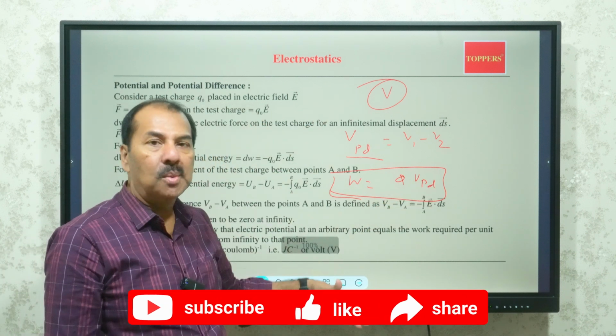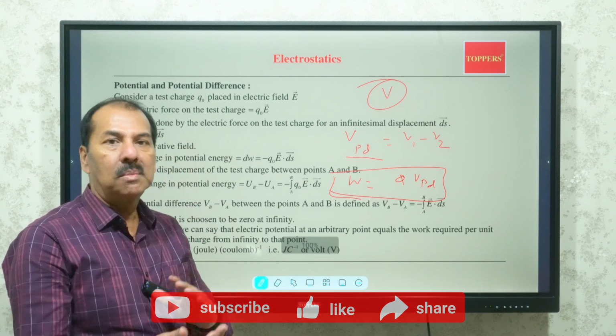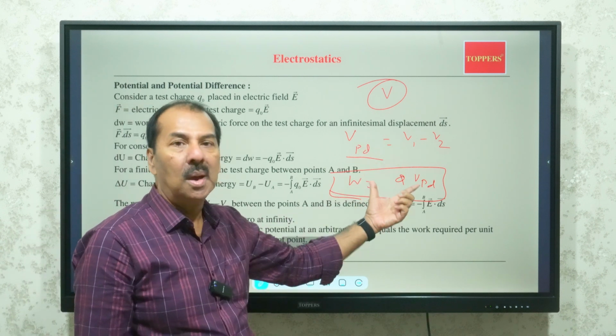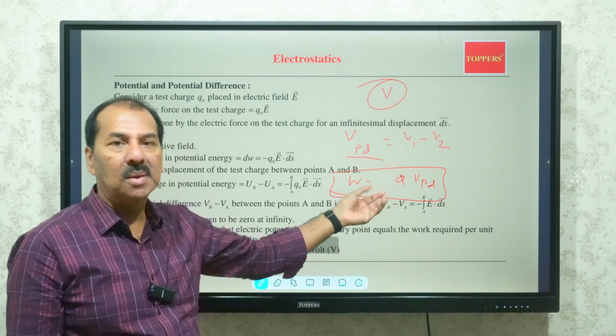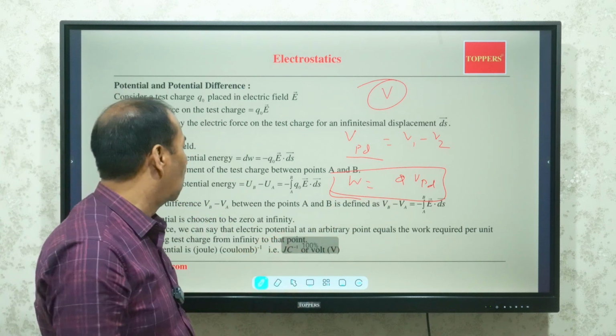All these are scalar quantities, so we don't have to bother about other additions like vector addition, subtraction. So it will just follow simple algebraic addition, subtraction, multiplication or subtraction. I hope this is clear.